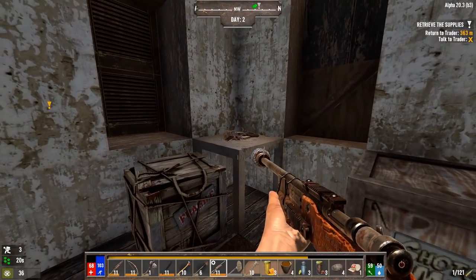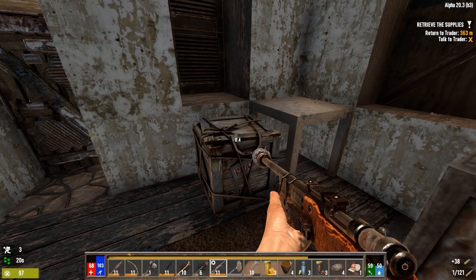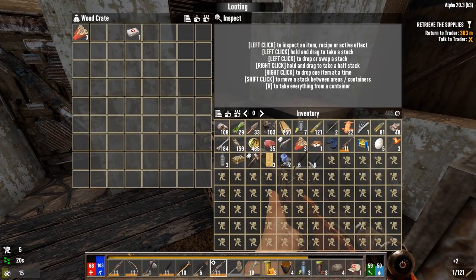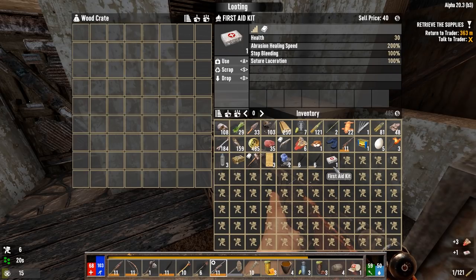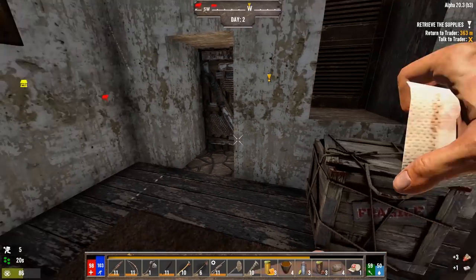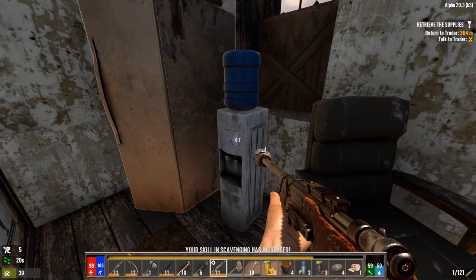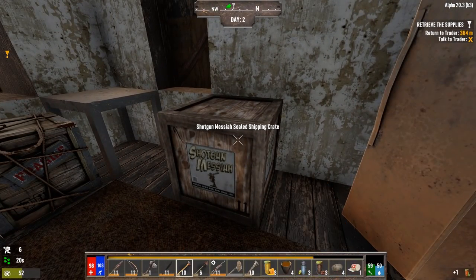Let's check that ammo pile. 9mm. I'd like to get a 9mm weapon. Here we go. A couple of scrap machetes. We can either scrap those down or repair them, I think. Ooh, that's a nice first aid kit. I'm just going to use it right now. Get our health back out to 100%. Easy peasy. And a tea. That's good. And a shotgun messiah.